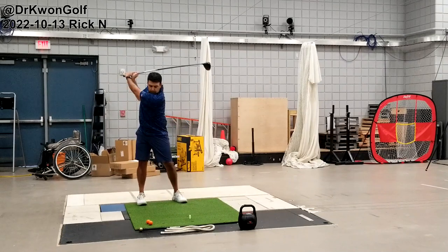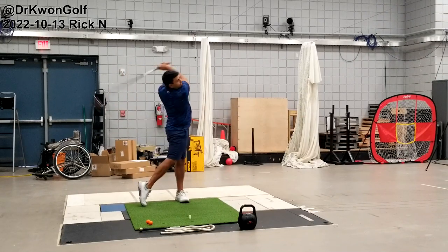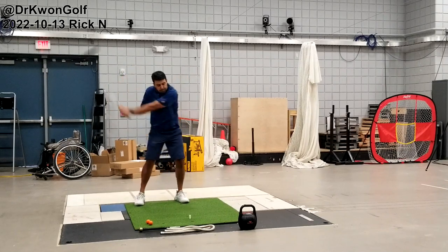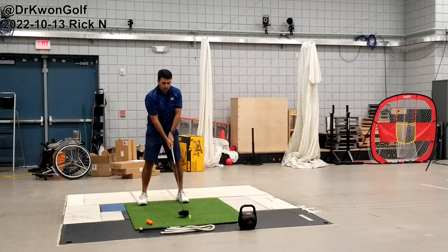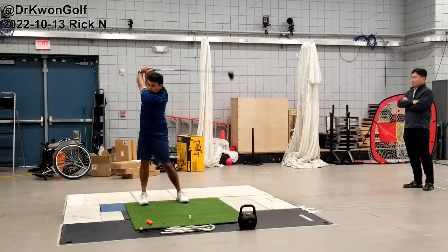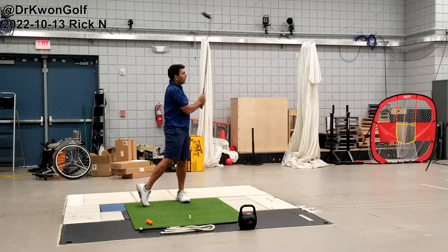Again, but make the backswing bigger. Your head just has to go higher. Again, turn the direction this way. This went down. Again, it went outward. No, it's going outward.